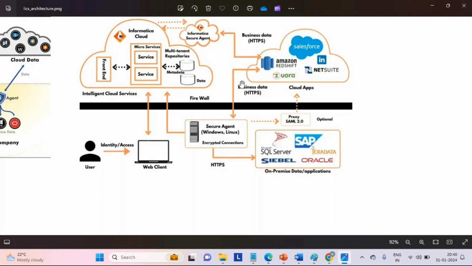Now if you want to transfer data from the Informatica Cloud environment to third party cloud service providers, that can also be done, where we use another agent which is installed and ready to use at the time of registration itself. We don't do that; this is taken care of by Informatica. Mostly we will not be using it, because in most cases we would be using the local Secure Agent. Is that clear to everyone? Yes or no?